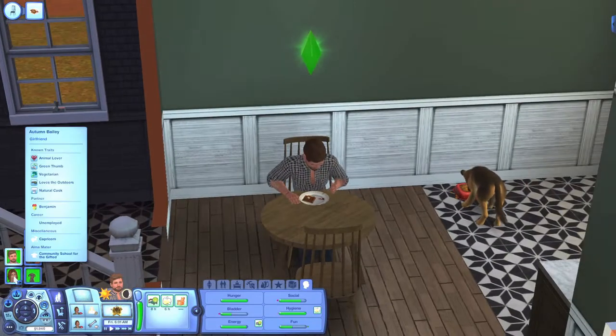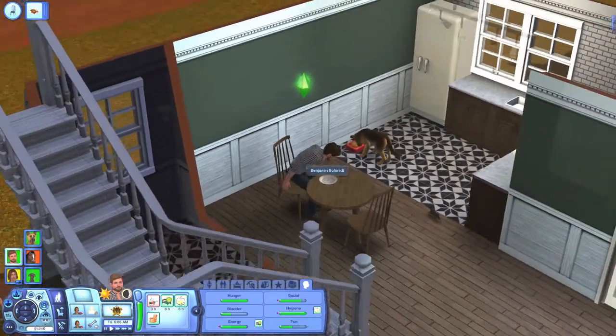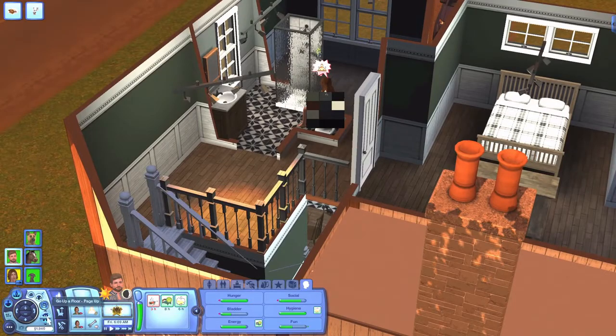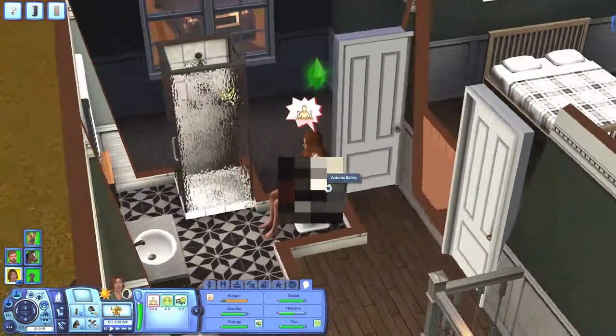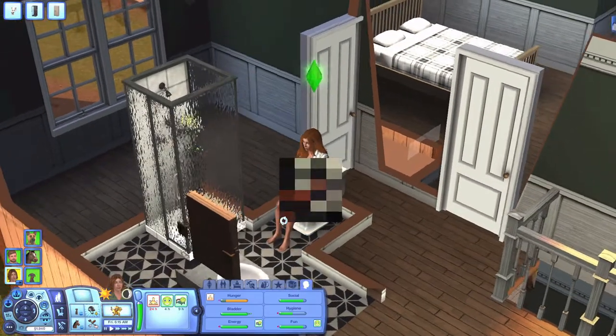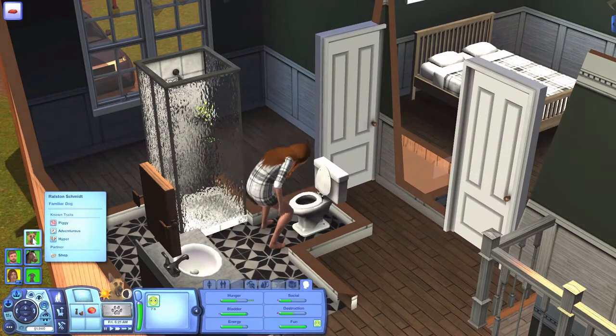I'm gonna have Autumn go down to the grocery store and get some seeds and such because we need some to start our garden, and I feel like that's gonna bring in a lot of money for her. So, yes, we need that. She has no skill for gardening whatsoever, so we need to start somewhere at this point.